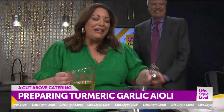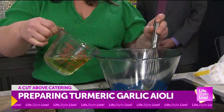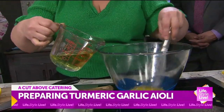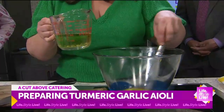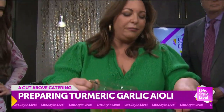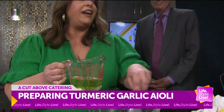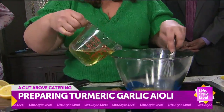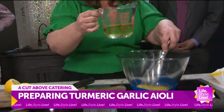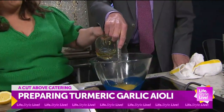Now we're going to slowly add in the olive oil. Remember, this olive oil has been infused with that garlic. You want to start off slow because the liquids and the fats need to get together. This is emulsifying. Say emulsifying, everybody. Randy, I'm going to have you stir. You don't want to go too fast, and you don't want to go too slow. I'll pour it in. This is where the kids can help out if you want.